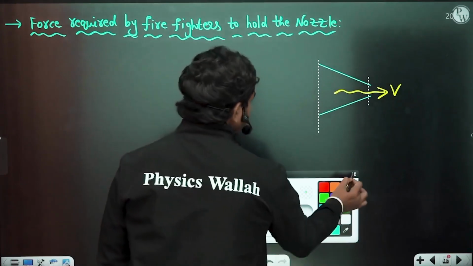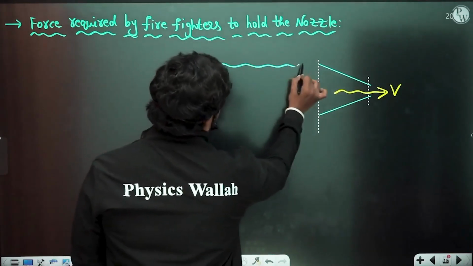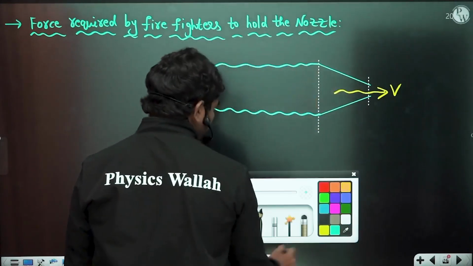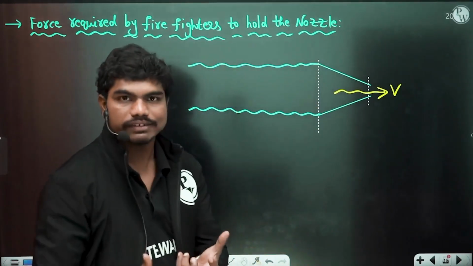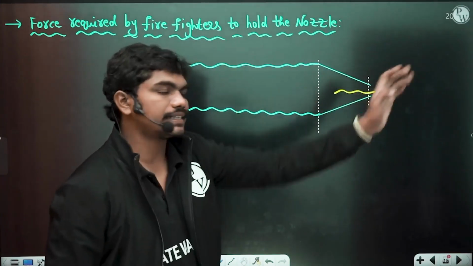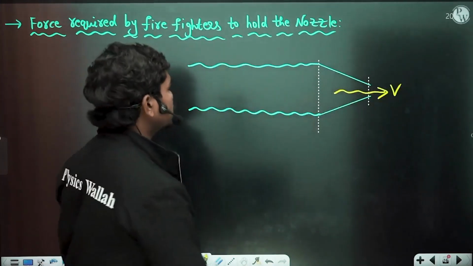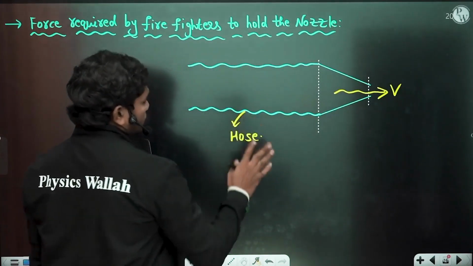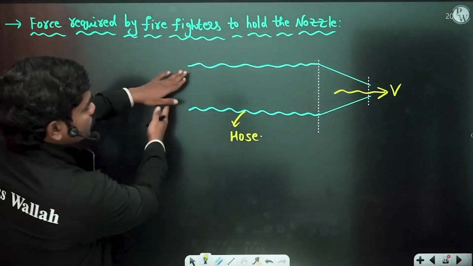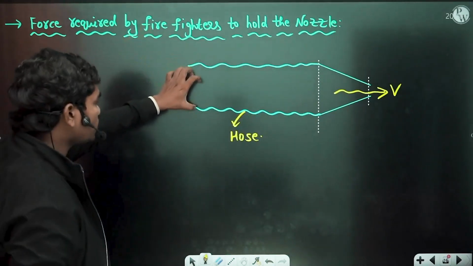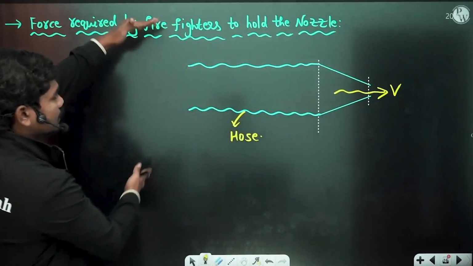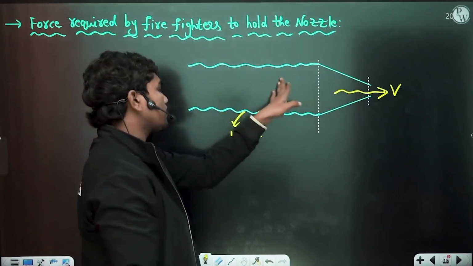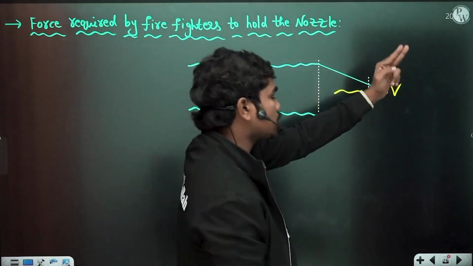Now on this side you have hoses. This is a hose. Normally you see the hose is what the firefighters will hold, and the nozzle will direct the fluid, water, to some particular location. This hose is generally connected to some large tank, correct? So the inlet will be small in this case, and slowly the fluid picks up energy and throws it out with some velocity v.